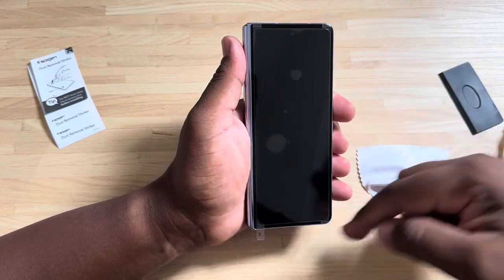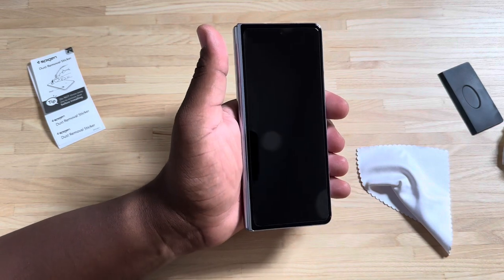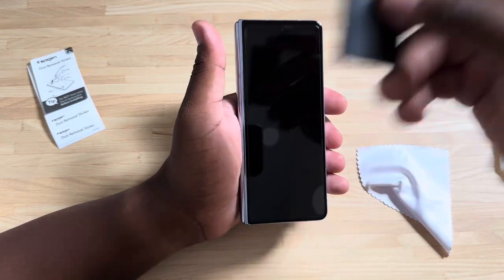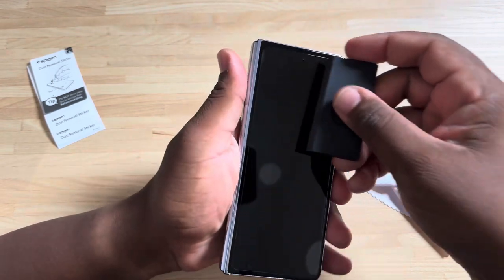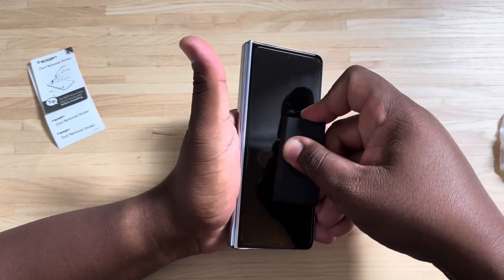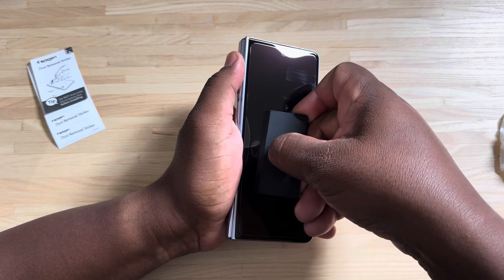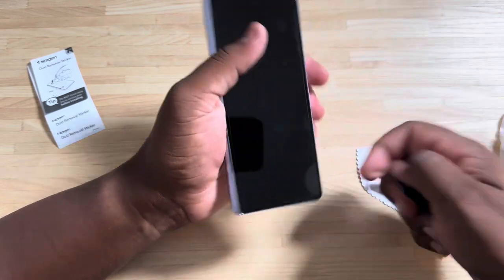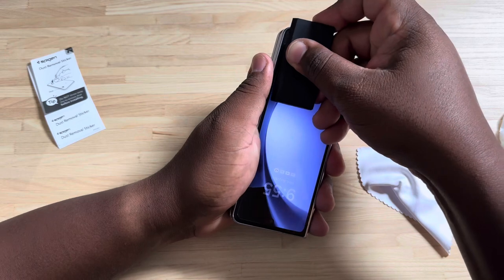We've just got this last layer so I'm going to peel that off — and boom. This is pretty much it. As the card said, I'm just going to use the squeegee to get all these little bubbles out. This big bubble right here — I'm going to give it some good pressure and push that bubble right on out. I'll come down the side to make sure I get it on the side, and then over here to get this one out as well.